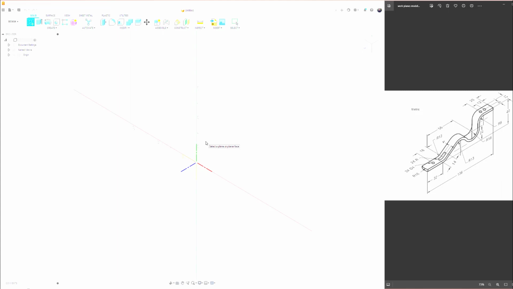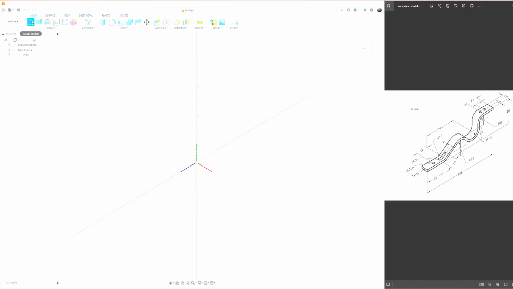Each one of these has a radius environment that you have to deal with in this layout. In addition, we also need to know the thickness of the part, and that thickness will provide the information to help us offset these to get the right shape overall. Now, I'm not going to draw the whole object, but I'm going to give you a few pointers on what this object looks like and where it can go.